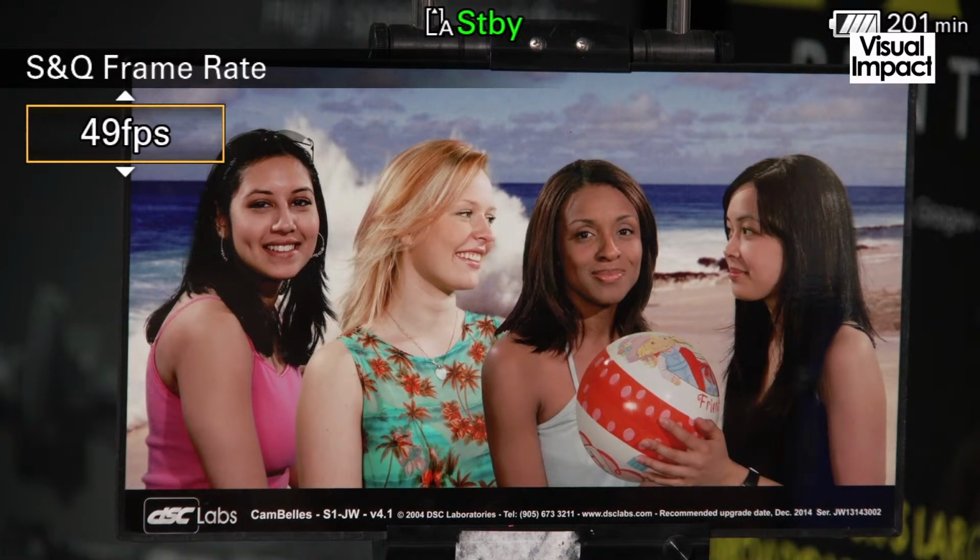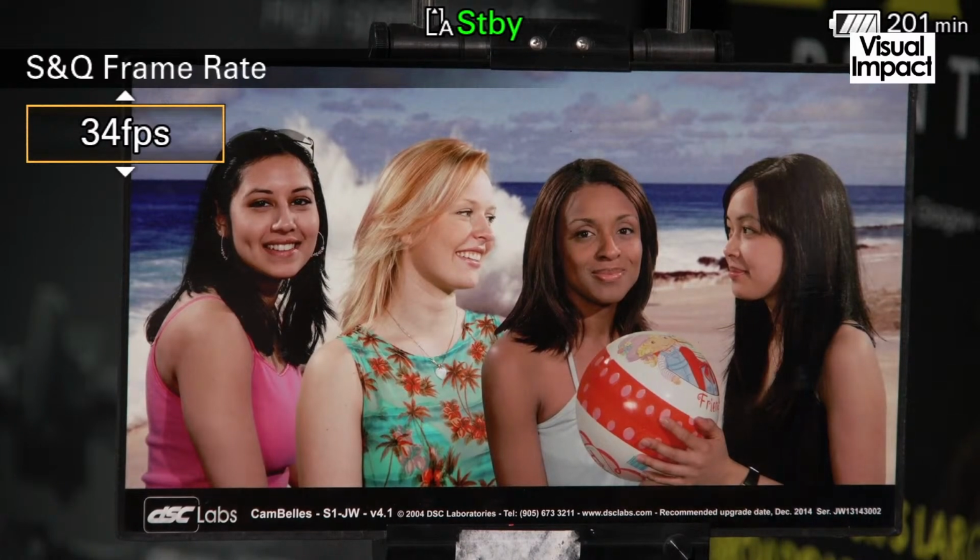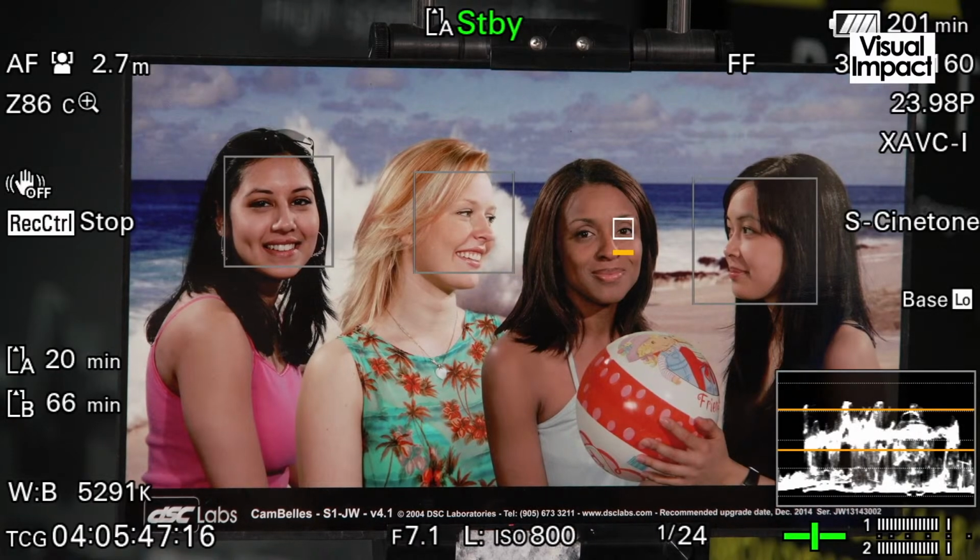Now, in terms of, is there anything special that you need to know when you're shooting S&Q motion? No, there isn't. The camera just does it, and it just works, and it's really simple. So really, there's not a lot to cover in this area because you don't have all the different scan modes and things like that you have to understand with the FX9 and those cameras, because it basically will go up to 120 frames per second without you changing anything.